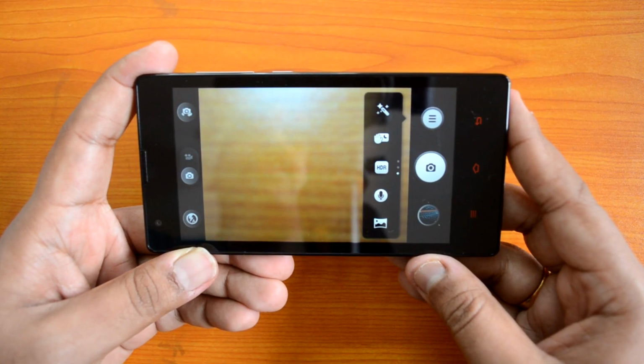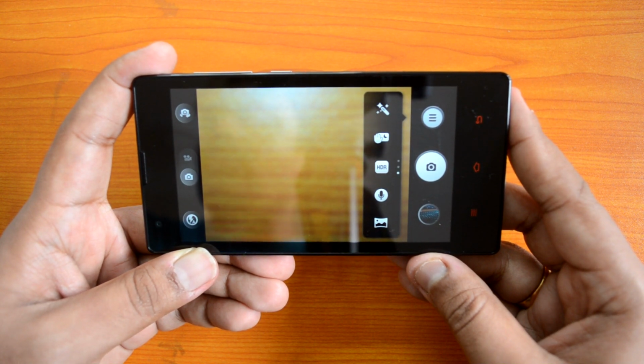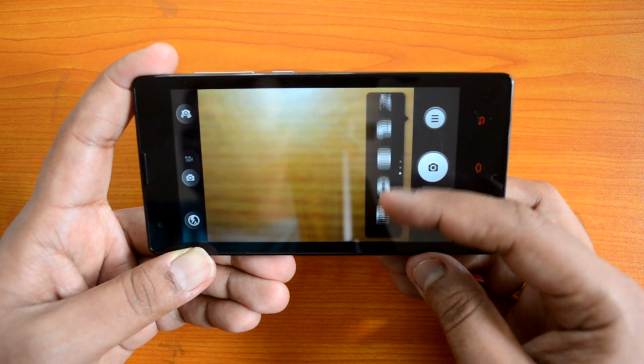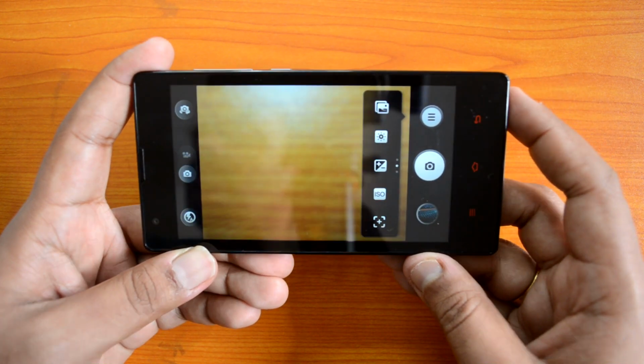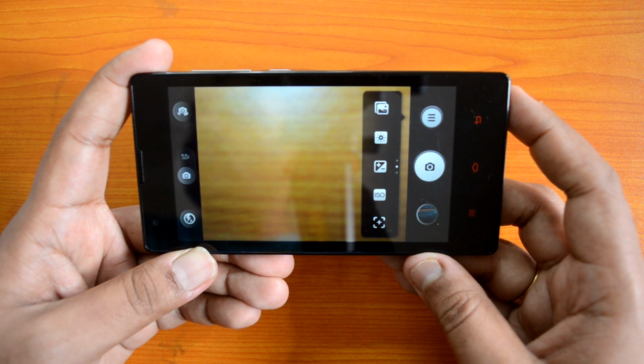Now moving on to the camera performance of the Redmi 1S. The Redmi 1S comes with an 8MP shooter with LED flash. The camera interface is very similar to what we have on the Xiaomi Mi 3 and comes with a good set of features to manage your photos. It has options to change the ISO, exposure, white balance, and also offers a variety of filters and scene modes to choose from. It also features HDR, handheld twilight, panorama, and also audio modes.